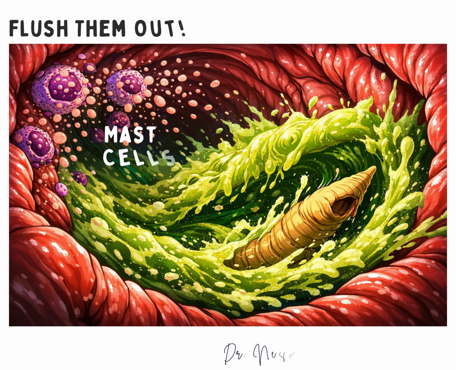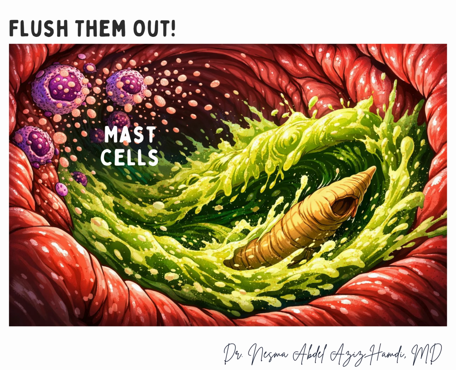In addition to eosinophils, mast cells play a crucial role in eliminating helminths, particularly at mucosal surfaces such as the intestine. When immunoglobulin E on mast cells binds parasitic antigens, mast cells degranulate, releasing mediators that increase mucus secretion and enhance smooth muscle contraction. These effects help physically expel helminths from the gut, preventing long-term colonization.